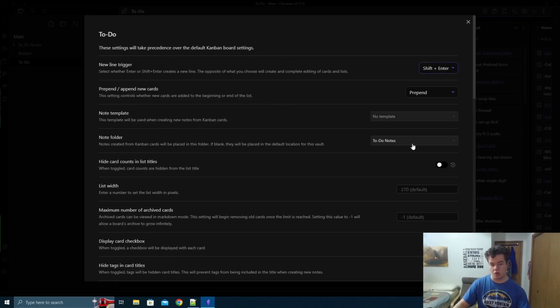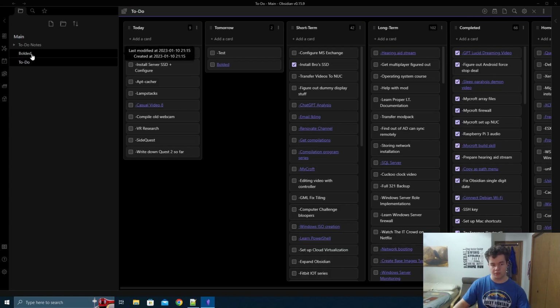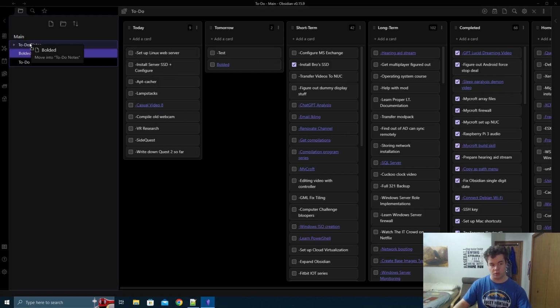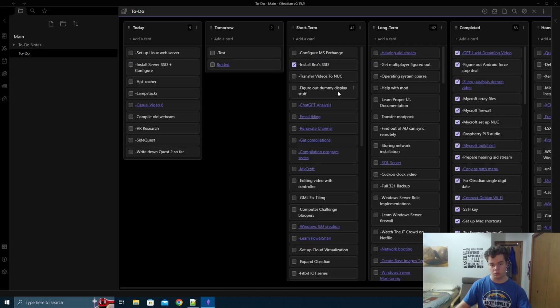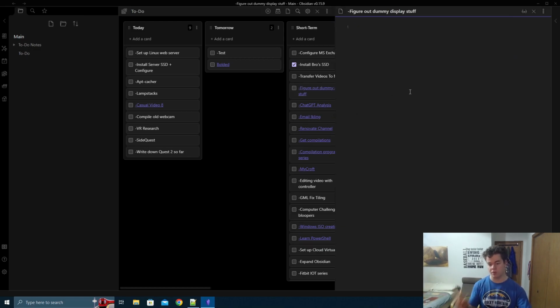So any note that you create, you can specify where it goes to, although it didn't work for this. But to be fair, I was in the Markdown view rather than Kanban mode. If I was in Kanban mode, it would have automatically went into this folder right here, which has all of these hyperlinks right here. I just toss them in there because I'll access them like this. So there's that. So I can have new notes, which I can right click and create notes from a card as well. I don't need to do that bracket thing.